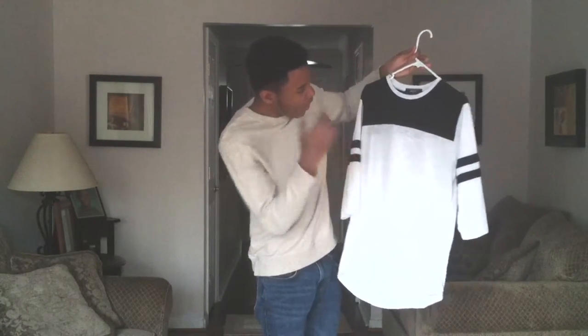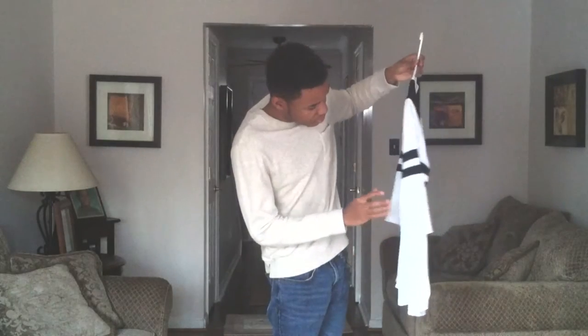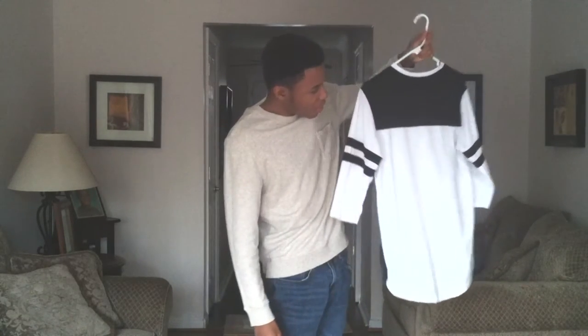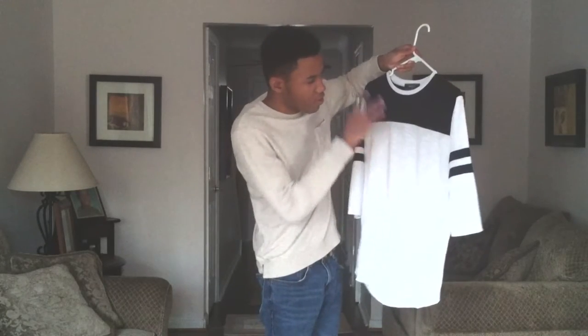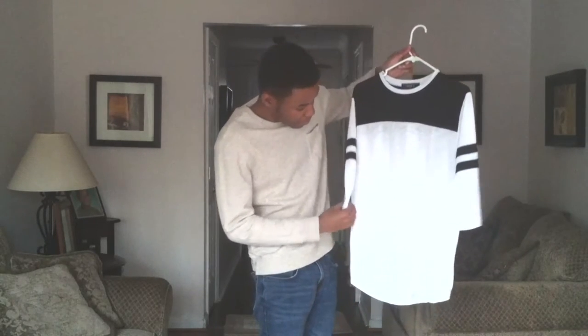And the third thing about this shirt is just the overall design, and it's not too tight for a small. It's not too tight at all. It's just the right fit for me in general, and it might be a just right fit for you, you know.